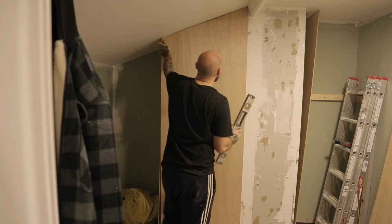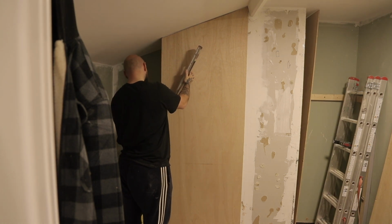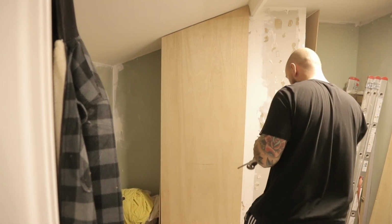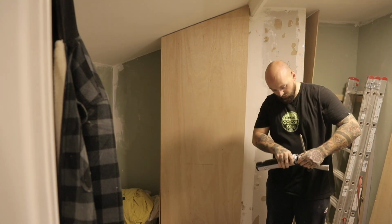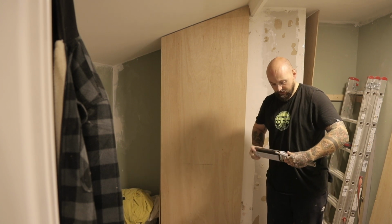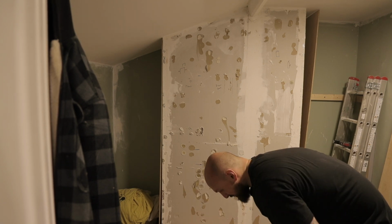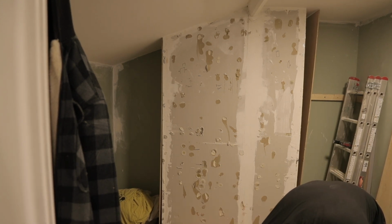And that'll be perfect. And then I'll just disregard this piece for now, and that'll go in after with the next bit of foam. Well, I'll probably put this front face on and the two side pieces. Same foam as the plasterboards went on with. So it's obviously meant for sticking sheets to walls. I'm using a bit of an excessive amount of foam on this one, just to make sure it sticks.